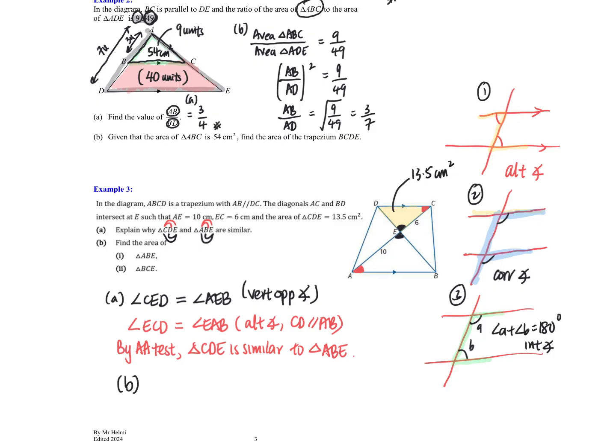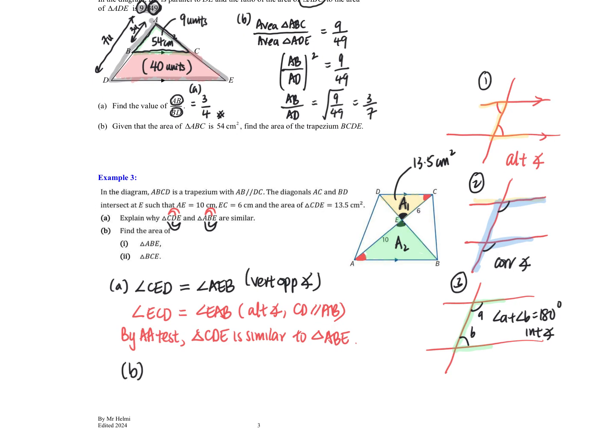This one, the green triangle. So I know these 2 triangles are similar already. If I want their area, let me call this A1 and A2, so it's easy to write. Then I can use the ratio. The ratio of area A1 to A2 is L1 over L2 squared. So I need to pick a pair of corresponding sides. So it's between 6 and 10. So 6 and 10, you square it. So you have 9 and 25.